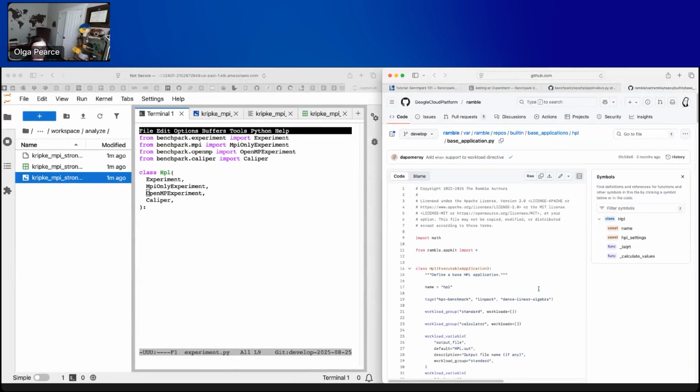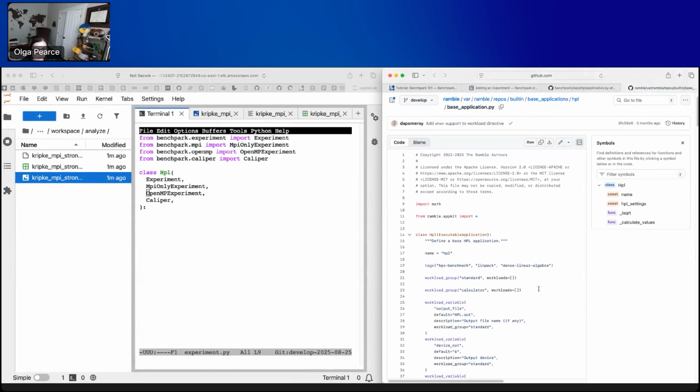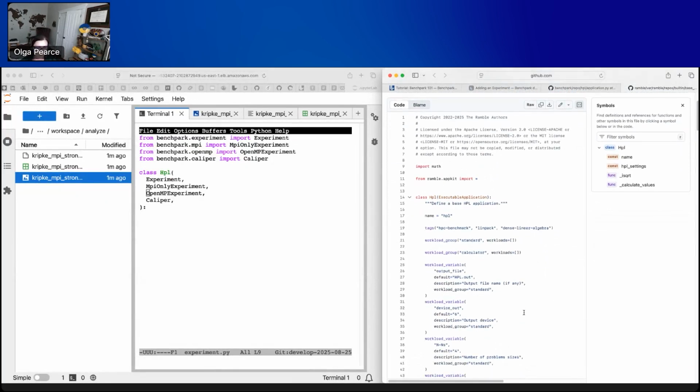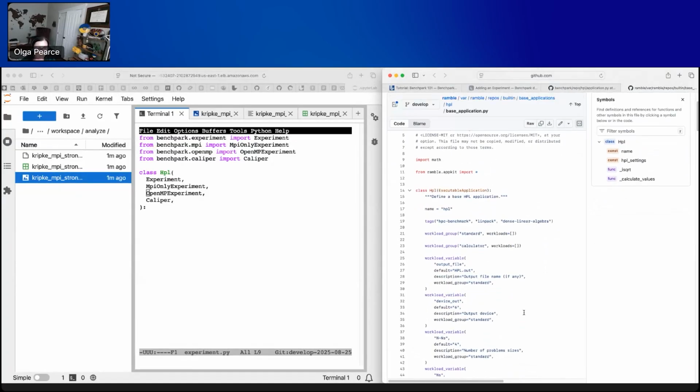But the one that you are really looking at is in Ramble, and Doug has the how-tos for how to write this application.py in his documentation as well.